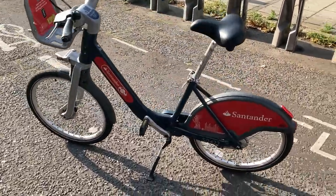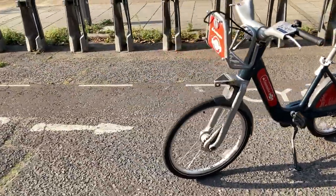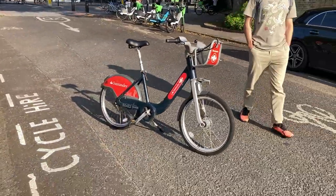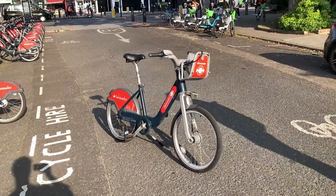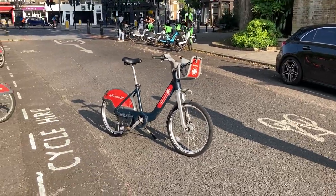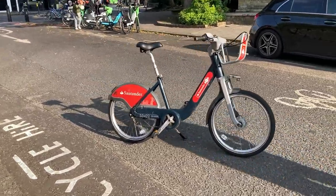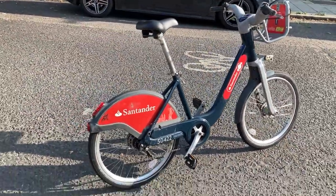So let's do a little walk around the bike. You'll notice it doesn't have a top tube on the frame, which is actually quite nice in my opinion — it makes the bike safer. For example, if you're about to fall and need to jump off the bike, it's super convenient that you don't have to jump over a top tube. I've had instances where pedestrians jumped out of nowhere and I just had to jump off quickly.